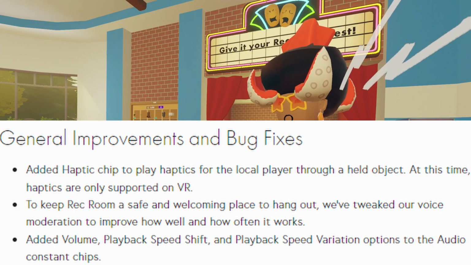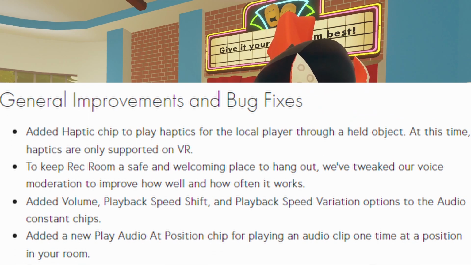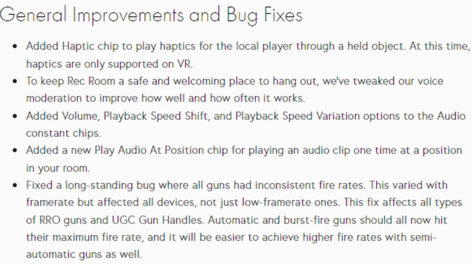Added volume, playback speed shift, and playback speed variation options to the audio constant chips. Added a new play audio position chip for playing an audio clip one time at a position in your room. Fixed a long-standing bug where all guns had inconsistent fire rates. This varied with frame rate, but affected all devices, not just low frame rate ones. This fix also affects all types of ROCKIN original guns and UGC gun handles.